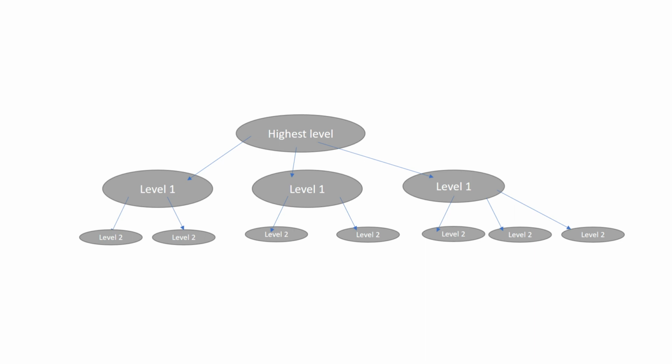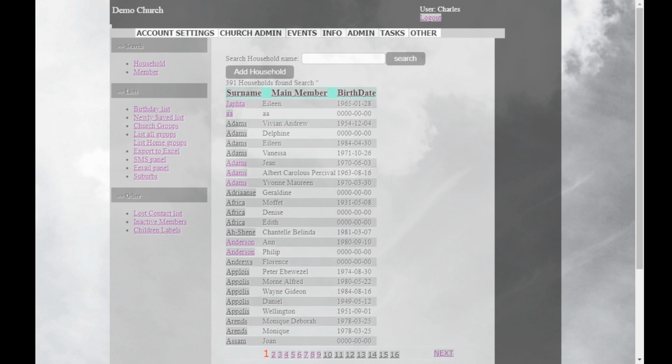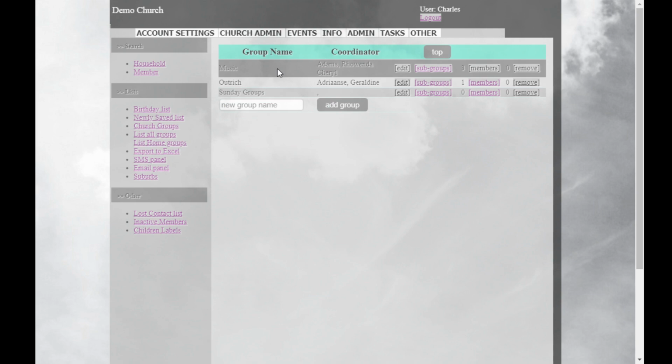So let's go over to the system and quickly have a look at how we would add groups. If you look at the system, you'll land up on this page after you've logged on, and we'll go to church groups, this item over here. Now, I see on the system here, this is the demo system, so it's the demo church. Somebody has loaded Sunday groups, and I would advise against this, and I'll show you later why. I'll make another video for you on the roster, how the roster exactly sticks together. But we're dealing with groups here now.